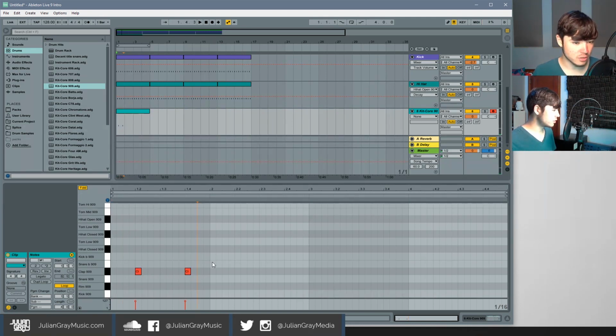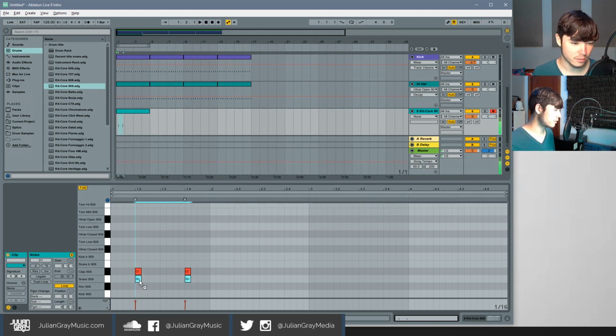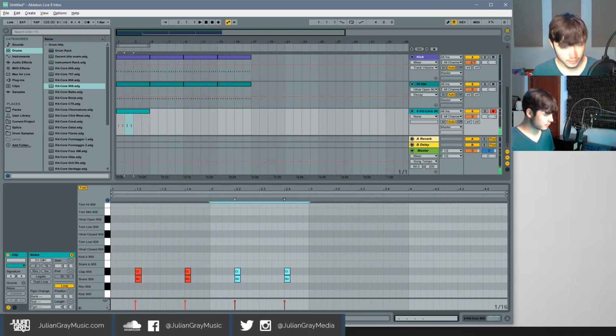Now what I'm actually going to do is duplicate this onto the snare channel as well, just so we have a little bit of layering going on. A good clap is usually comprised of multiple different layers, so I'm going to hit the Control key, and drag these down, and that just makes a copy of them. So we're going to make a layer with that snare, so we have this now. Cool, that sounds pretty awesome. We're gonna just duplicate these now. We're gonna highlight it and duplicate it.